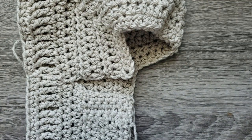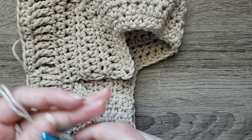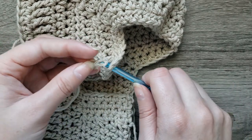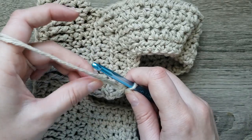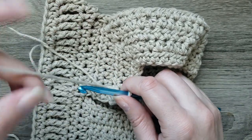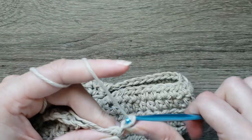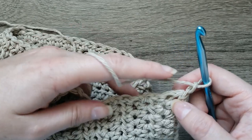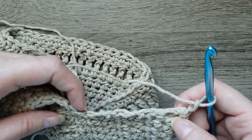For our buttonhole round, we are going to join with a slip stitch to the side of row one. What I like to do is to create a slip knot, insert my hook, take it up the loop, and make a slip stitch to secure it. And then I'm going to chain one, and then I'm going to evenly single crochet 10 single crochets across rows 1 to 6.